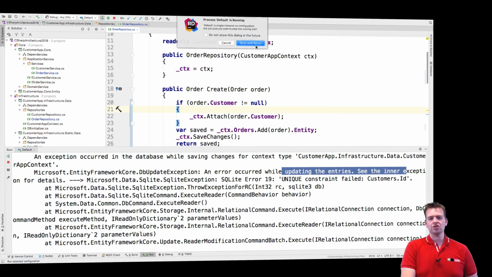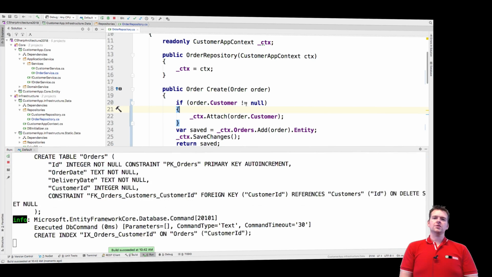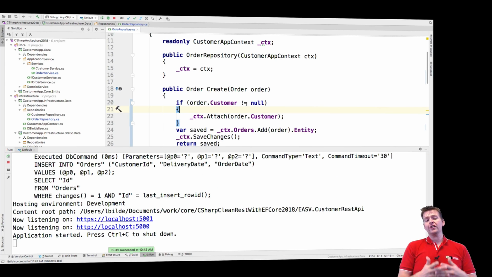Let's try and restart this just to see that it actually runs now. And again, you have to understand that the reason we have to do this is because the context is blank. And if we don't explain to the system that the customer already exists in the database, it's going to try and recreate the customer with the ID of 1. And then we, of course, get an exception because we're not allowed to use the ID 1 for a customer again since it is a unique ID for customer.